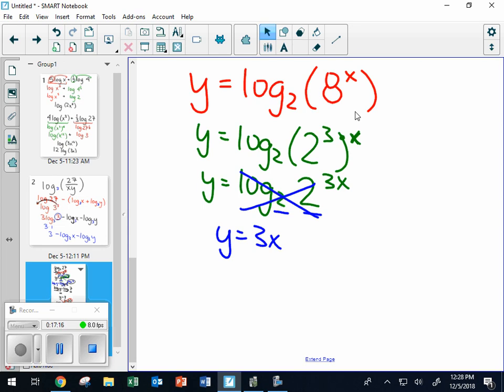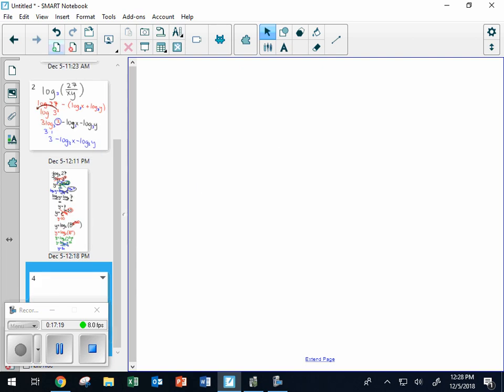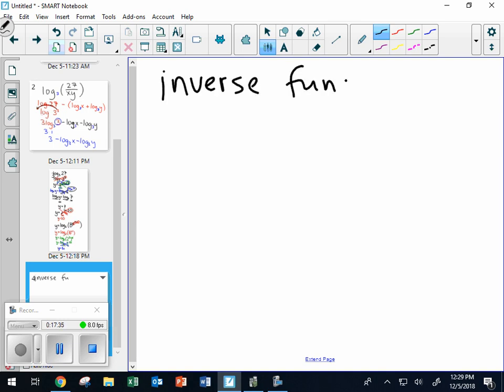Okay, we are on track. There is one other thing that I would like to focus on today, and if we get to the third thing, then hooray for us, but if not, that's okay. What I would like to look at next are inverse functions. So let's start with, if I had this as my function, and I wanted to find the inverse function, what would be a good first step?